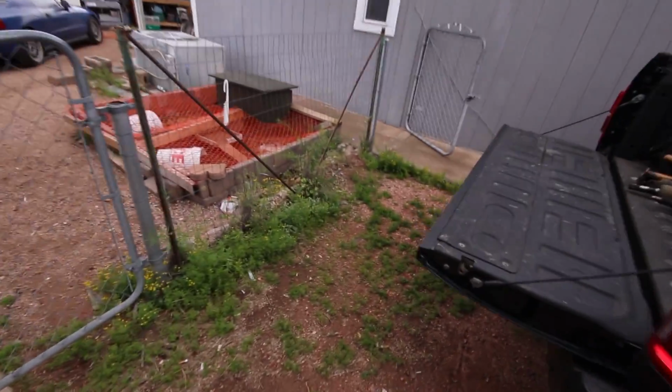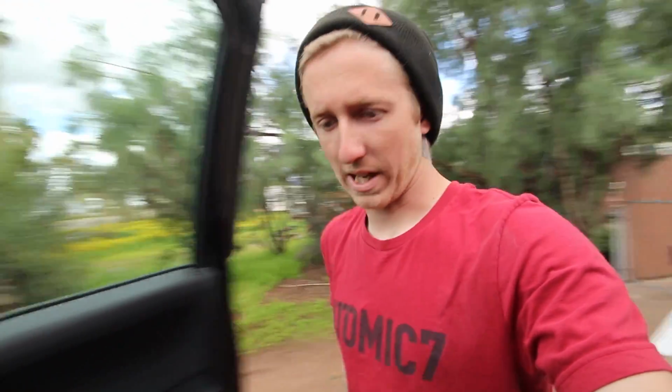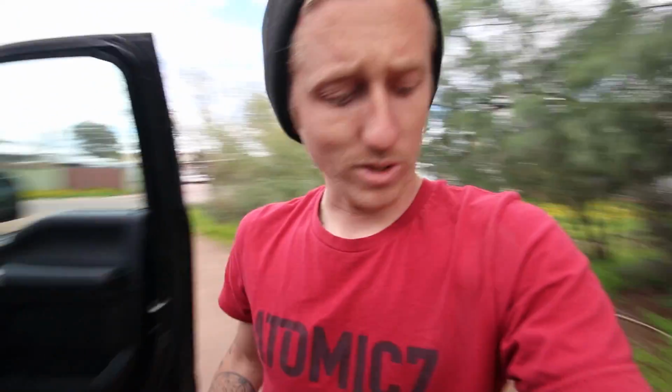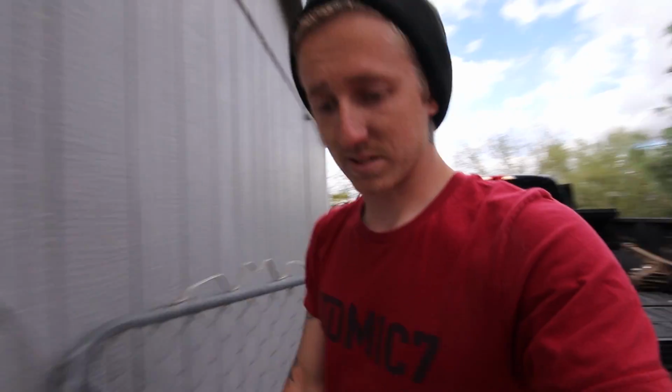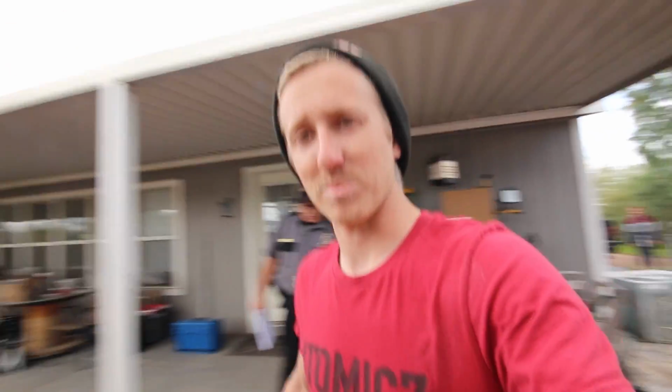Gonna have to be beating the weather again. It's supposed to be raining again today. We've had rain the entire week out here in Arizona, and today was supposed to be raining more. Somehow got lucky with a dry spell this morning. So while I still have it, I'm gonna get the rear end of the Miata put up and try and get this taken care of, and hopefully run into no issues. And then maybe if it drizzles a little bit later today, we can get some slides in or something.